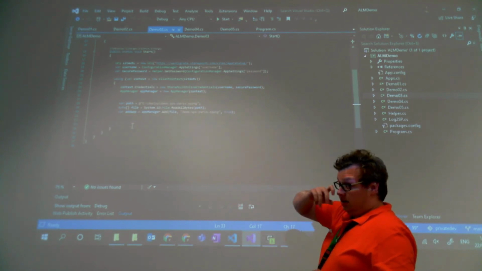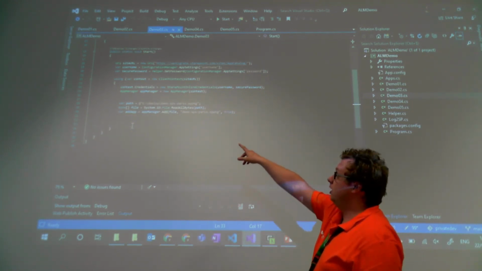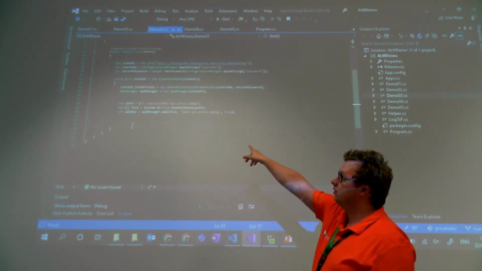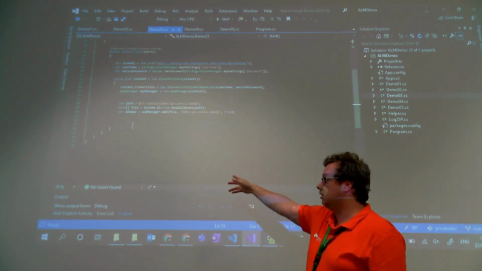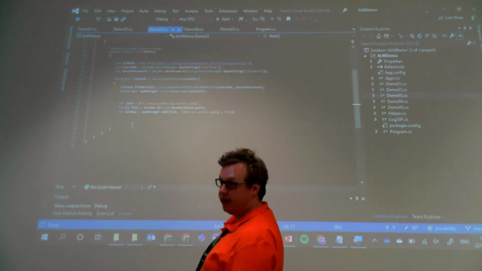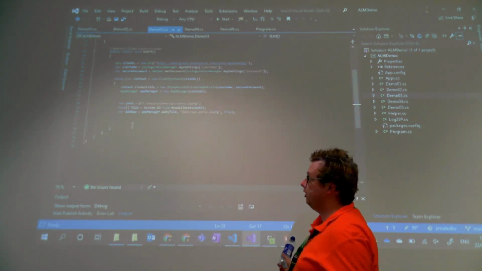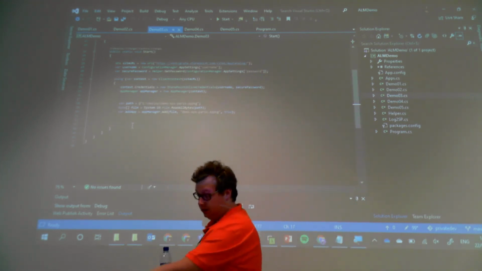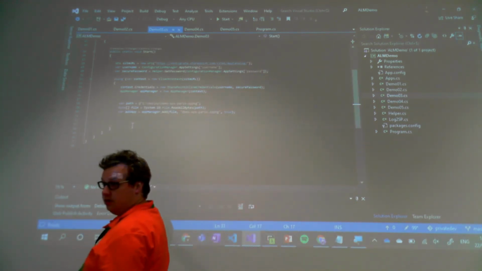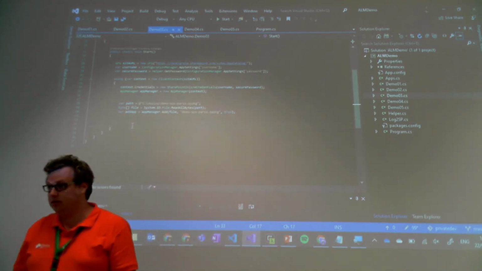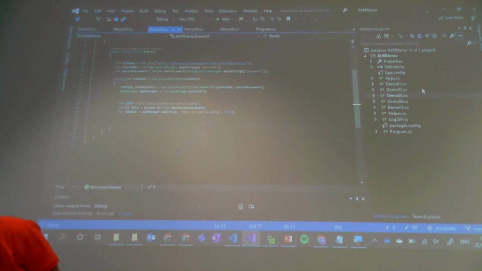You provide a path to it, app manager.add the file of that path, so you're just reading out all the bytes of that specific file, the app package, and you're adding it to the app catalog. So that's all you need to do to add a new solution to your app catalog.